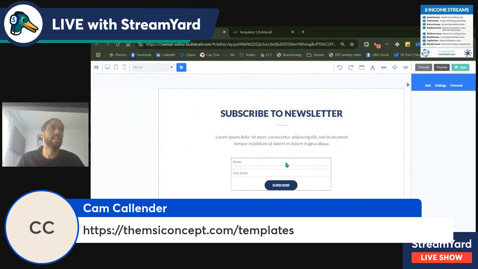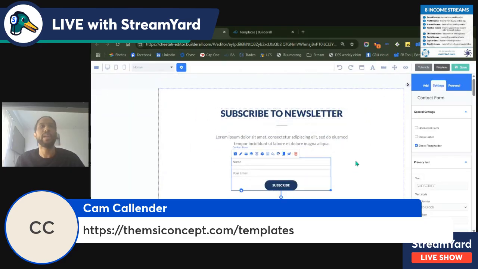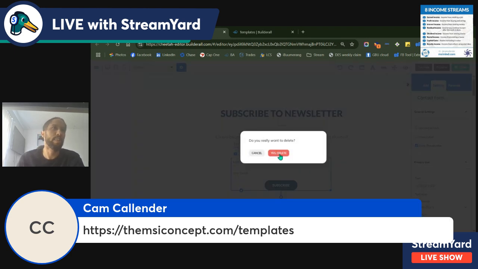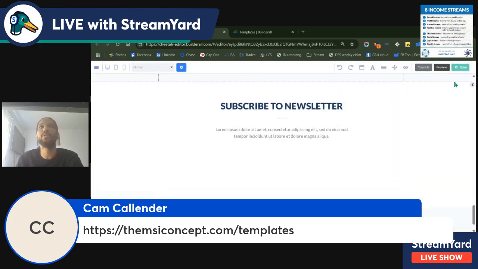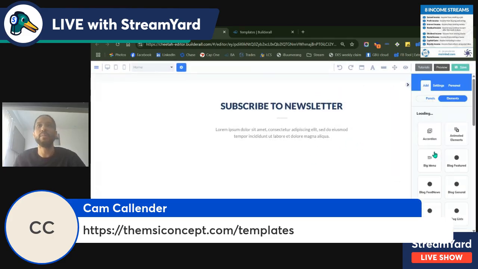So like newsletter here, going to take this out, and instead of it being the contact form, we're actually going to use that Mailing Boss feature. This will just give you a simple email form. It will just be an email contact, so it can forward to your email. But you might as well use Mailing Boss and all of the features. But this is if you were developing a site for somebody else that isn't on the full software, but you'd want to have them on the full software. Makes it a whole lot better.